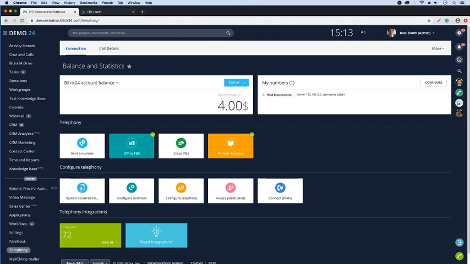Currently, I've got $4. You'd need to top it up to ensure that it covers the amount that the number costs. And then straight from that point, you can use that number, and when people start dialing in, it will pop up on the screen, and you will be able to see if the customer calling exists already. If not, we can create the settings to generate a lead from it. And that's again another great way.